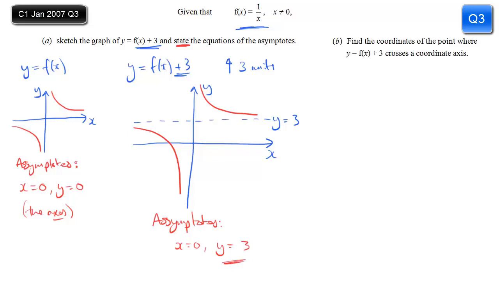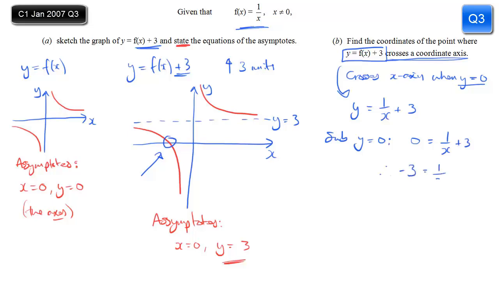Now it does say to state the equations of the asymptotes. So just to avoid all doubt, we'll say the asymptotes are x = 0, that's the y-axis, and y = 3. Now part b, find the coordinates of the point where y equals f(x) + 3 crosses a coordinate axis. We can see from our graph it only does that once. That's here on the x-axis. And any graph crosses the x-axis when y = 0. So what is y? Well y is f(x) + 3, so that means y is equal to 1 over x plus 3. So we just need to find where y = 0 for that curve. So substitute y = 0, and we get 0 = 1 over x + 3. And we just are left to solve this now for x. So if I subtract 3, minus 3 equals 1 over x. Bringing the x up by multiplying, I get minus 3x = 1. And finally divide by minus 3, x is 1 divided by minus 3, more simply minus 1 third. And just to be careful, it says the coordinates of the point where it crosses the axes, so let's state them as a pair of coordinates. It crosses at minus 1 third, 0. And that is your answer.